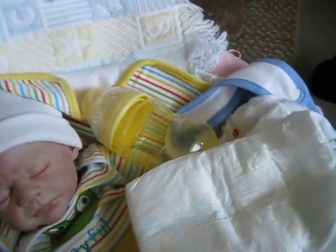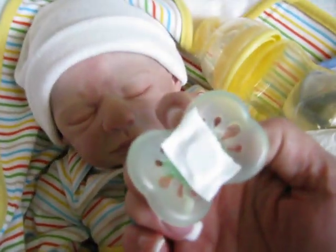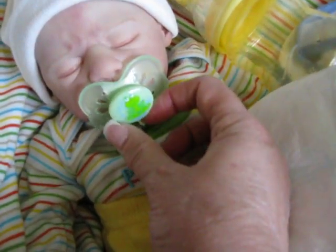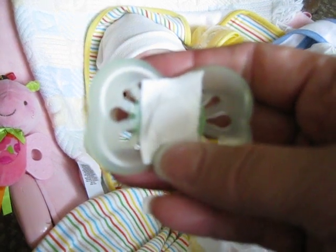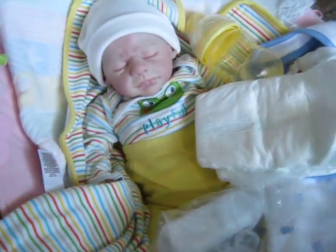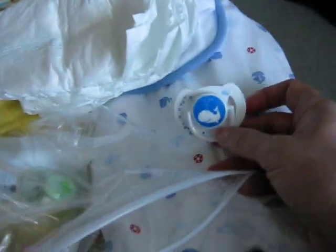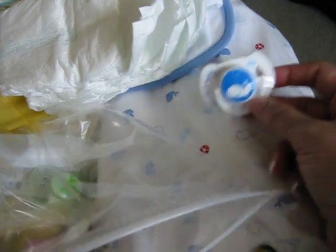He has two pacifiers. He has a frog pacifier to match his outfit, and I backed it with some medical tape. Unfortunately, you can see it through the pacifier. What I did with my pacifiers is I put the magnet on with tacky putty — like stuff you would use to put posters on a wall — and then I pressed the magnet in it, and then I put the medical tape over it. That way, if you want to use this pacifier for another baby in your collection and maybe this side of the magnet doesn't match up, you can take the tape off, turn the magnet over, and put tape back over it again, and you can use it for another doll. It's a cute little froggy paci to go with that outfit, and then to go with his sailor outfit, he has a beautiful Avent whale paci. This paci is a little bit big on his face, but it just matches so cute, I couldn't resist putting it with it.